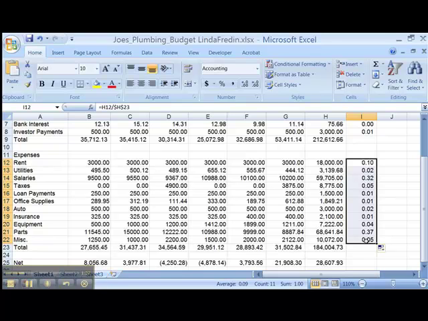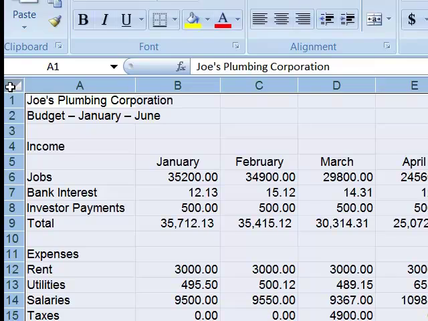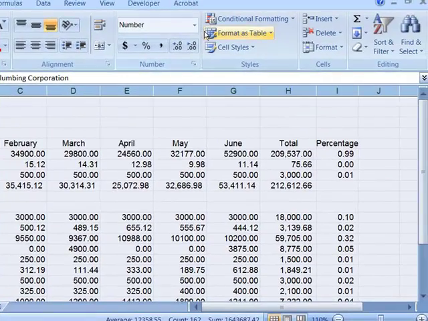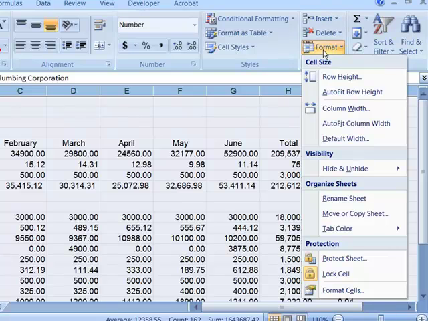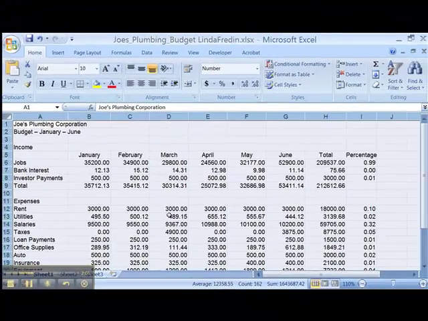Now in step 18 we're going to do some formatting. It asks you to select the entire worksheet, which you do by clicking up here above A1 and apply a number format using format cells, and we want to use a number, and we want to change the number category. So you're going to do format cells and you want to choose number and click OK.